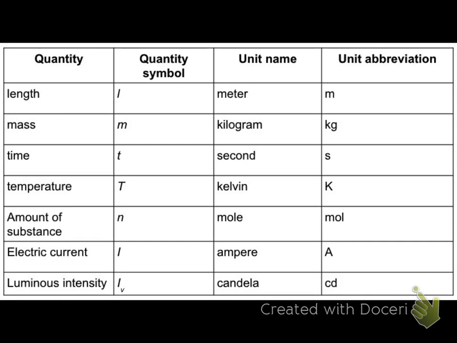And then ones that we are likely not going to run across very much this year is electric current, which is measured in amperes. I can never pronounce that word correctly. And then luminous intensity, how bright something is, measured in a candela. And those have the symbols capital A and then cd, respectively. But like I said, we're not using moles yet. We'll get to them later in the semester, and we likely won't hit on electrical current or luminous intensity very frequently.